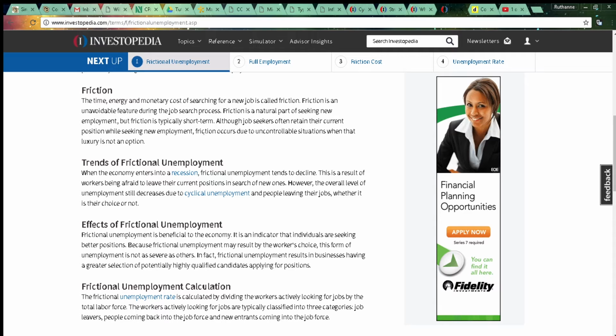So friction can occur also as job seekers retain their current employment while seeking new employment. And there's nothing that you can do about that, because there's obviously going to be friction between that employee and the company that they are leaving, because they're actively searching for another place to work while they're still working in their job. So a lot of times you will hear about people not wanting their employer to know and not telling their employer too soon that they are looking for another job.